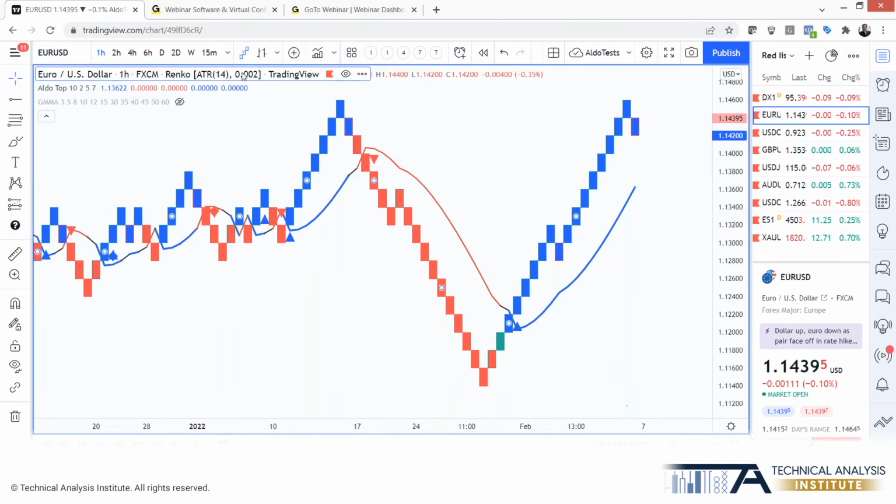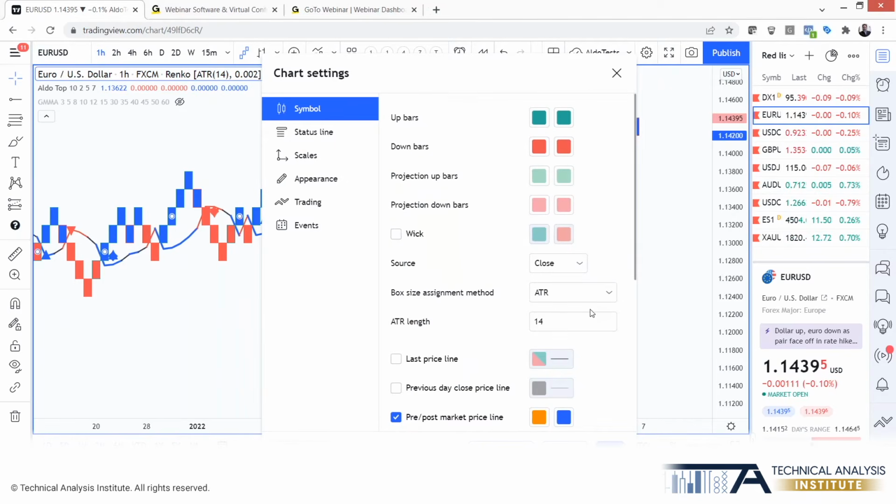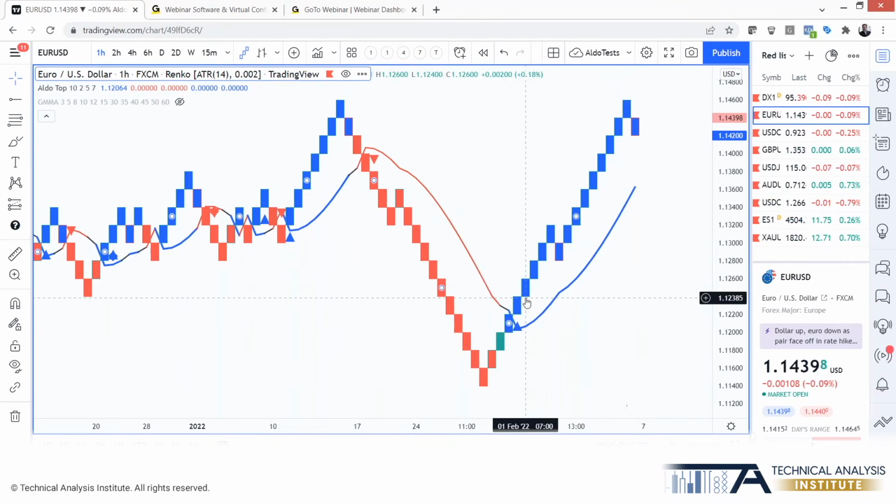Let me change this very quickly. But it doesn't matter. Let me continue with this example. This one is 20 pips, okay, instead of 10. So basically, every time that 20 pips are formed that go beyond the previous brick, then there will be a new brick formed.